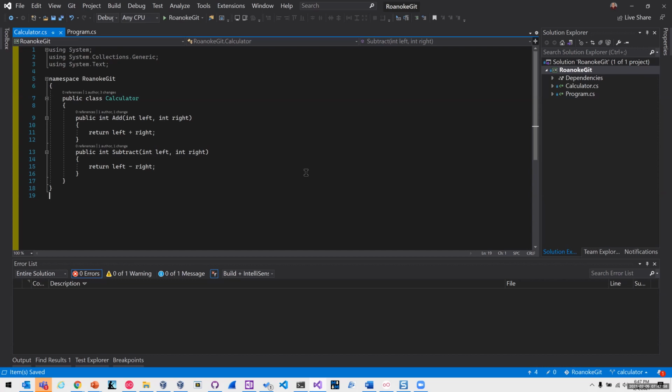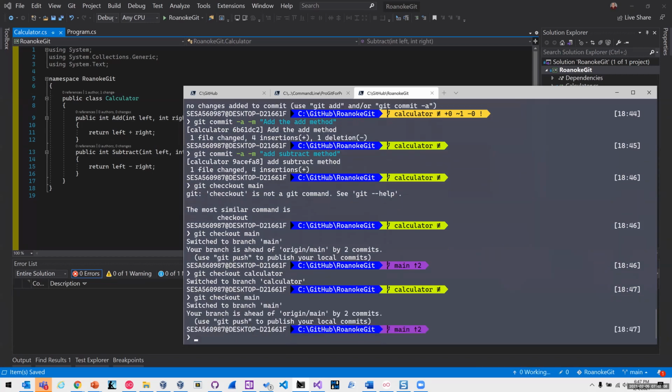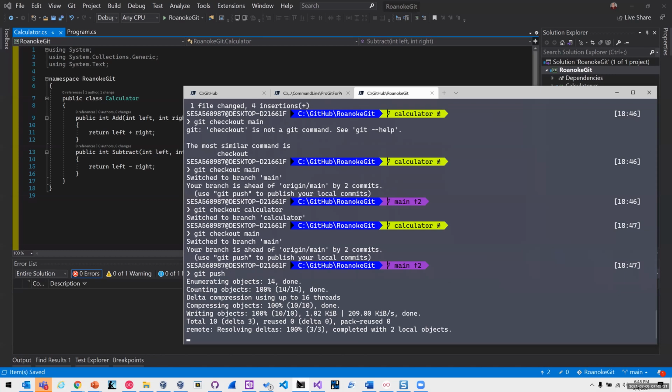Okay, we were in the middle of wanting to do a rebase, so let's go ahead and go back to main, git checkout main. Okay, and it tells me that my branch is ahead of origin by 2 commits. And that's right, we did not push those 2 commits. So let's go ahead and do that, git push, and that pushes up the 2 commits.